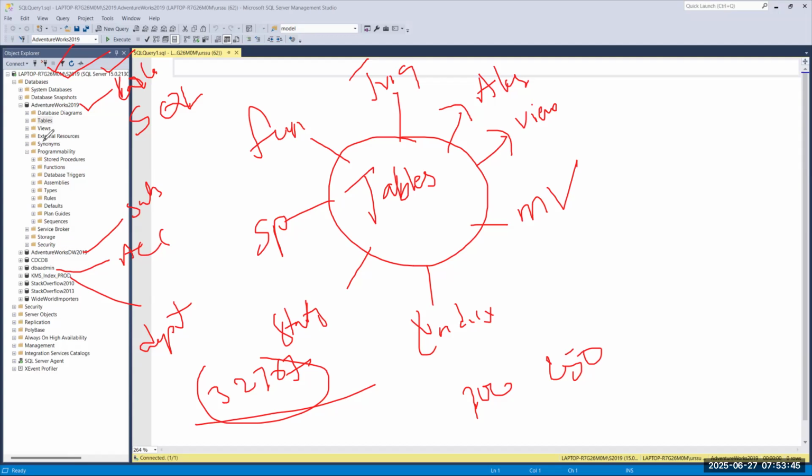So you need to understand, whatever you are creating, either table, view, functions, triggers, stored procedures, statistics or indexes, everything will be created in your database. With respect to database, every database stores unique data. So whatever data the developers or the application team are loading, they will load to the respective database.